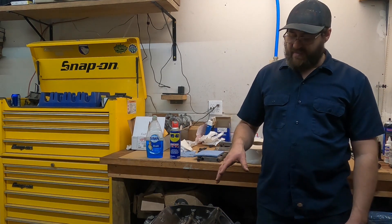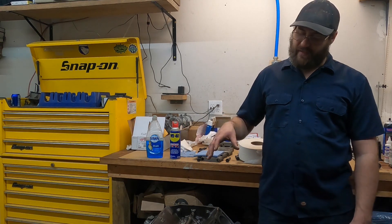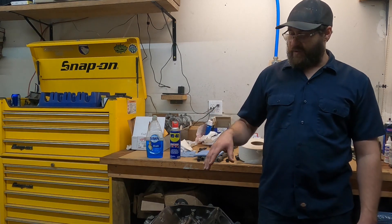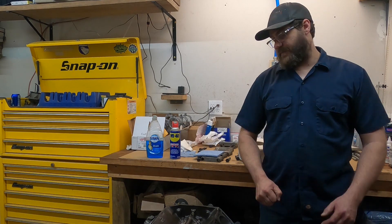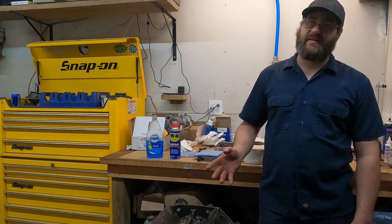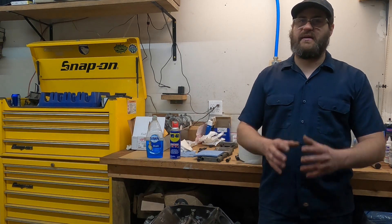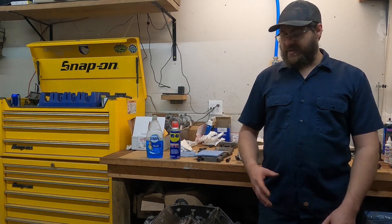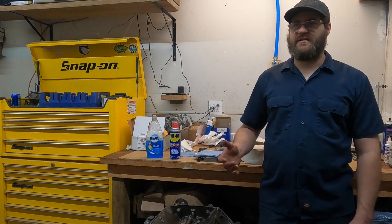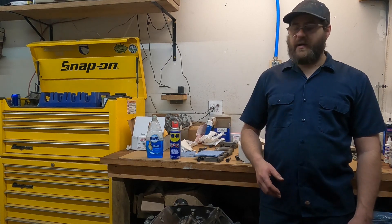This is something you don't necessarily want to do until you are ready to put the engine together. Today is a Sunday for me when I'm filming; nobody's going to bother me. I can just be in here undisturbed and clean, dry, and assemble this engine all in one step. You actually want to get this thing running kind of as quickly as you can after that too, to move all the oil and get everything into its pores so the engine doesn't rust. That's more of an issue where I'm at — it's like 97% humidity on an average day here, so things rust pretty quickly.